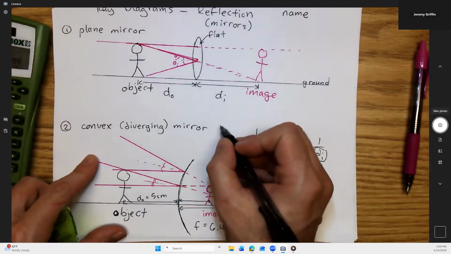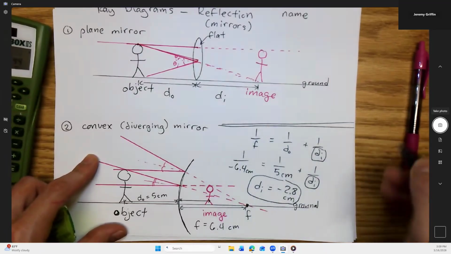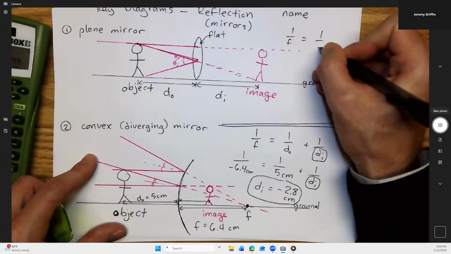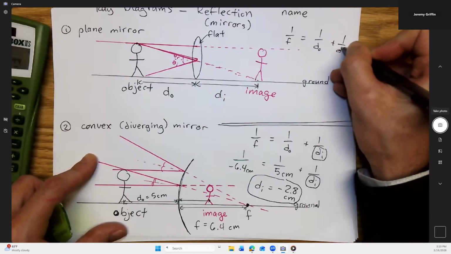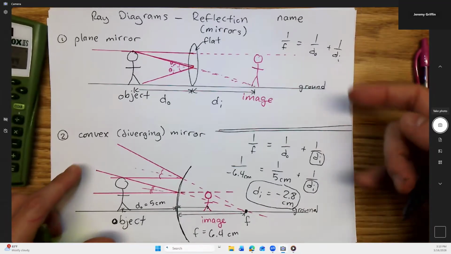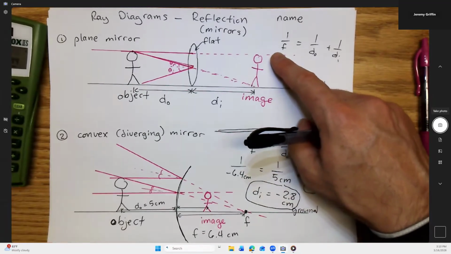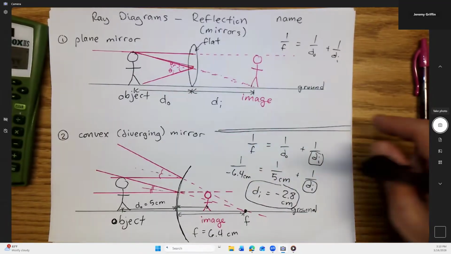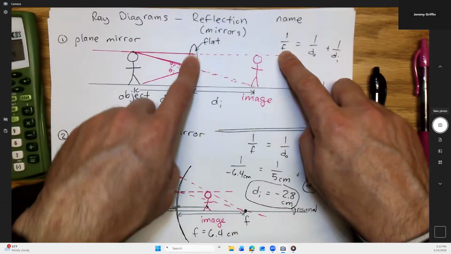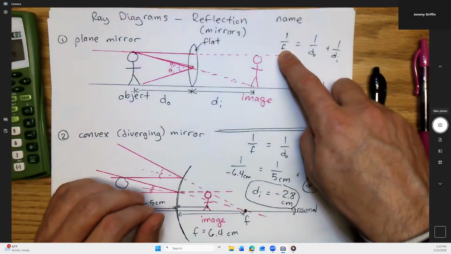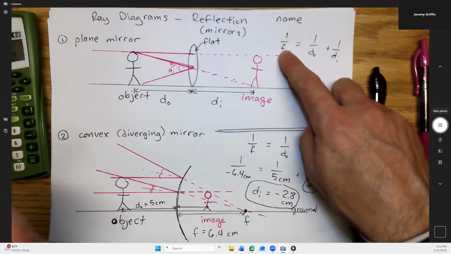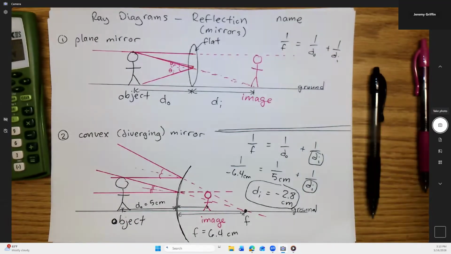Let's run the same equation, but we'll put in the numbers for the plane mirror. So I can do 1 over focal distance is 1 over distance object plus 1 over distance image. So probably straight from the poster or textbook, whatever. Now, guys, the tricky part here, if you can figure out the answer to the next question, everything else is going to fall in place. What do you think is the focal length for a plane mirror? 0. It's the opposite of 0. Infinity? Yeah, that's about right.